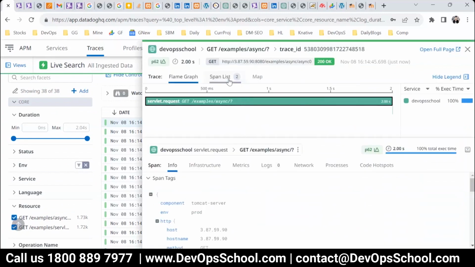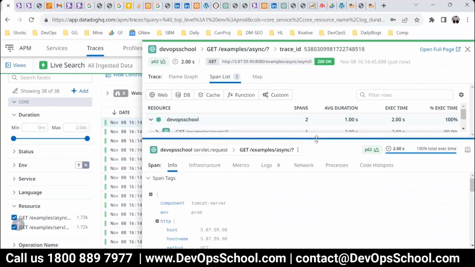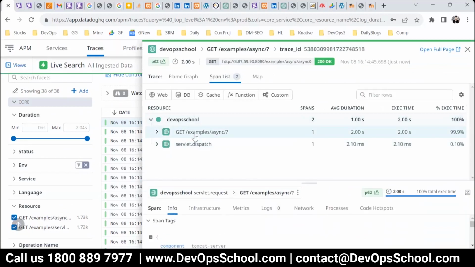So here you have each trace. Right now so much traffic is coming, and you can see that. Each trace, look at it. And here I said trace is equal to multiple spans, right? Right now, how many spans do you have? Scroll down a little, 2 spans. First it clicks here, and after that the servlet dispatch function method, they basically hit it.